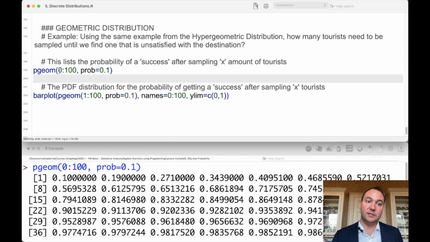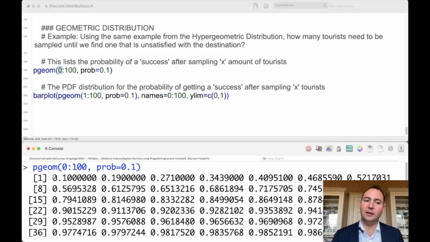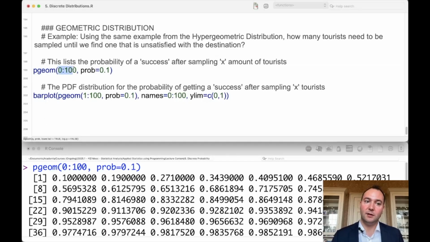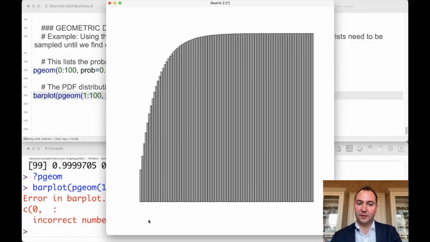In other words, if 0 failures occur, that means the first time was a success. That's why we include 0 here, which is a little bit unintuitive, I think. Okay, so let's see our PDF distribution. This is showing us the probability of getting a success after sampling X number of tourists.